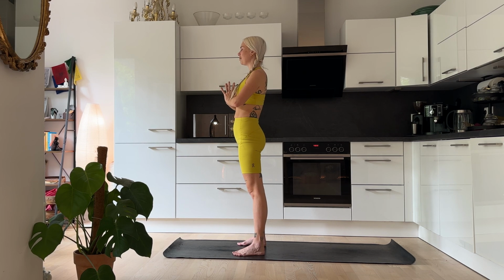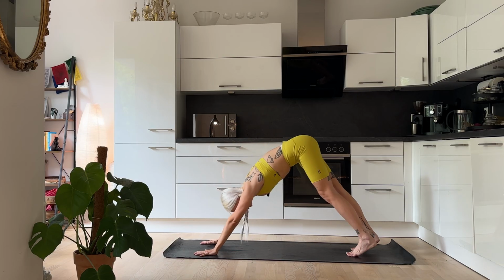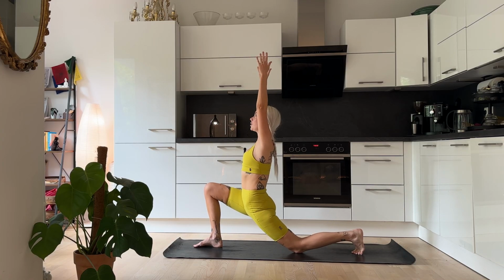And when you're ready, flutter the eyes open, inhale, arms back up. And exhale, hands down onto the mat, step back into your downward facing dog. Step the right foot in between the hands at the top of the mat, drop the left knee down, and let's inhale our arms up for a low lunge.